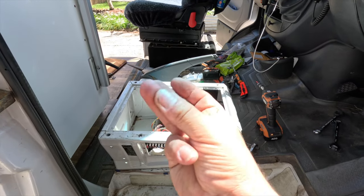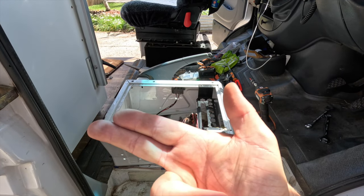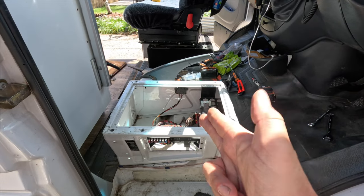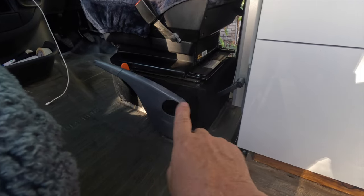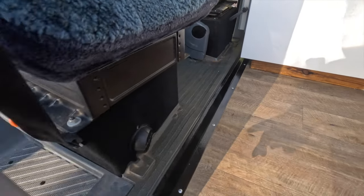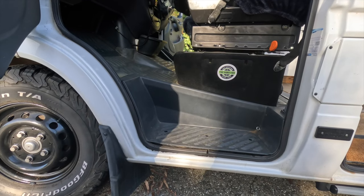Normally I just click my fingers like this and it changes, but I'm gonna try something different this time. I'm gonna use this. Ready? 1, 2, 3. So really pleased with how that's come out. This really looks nice. I've repainted as well. And yeah, it looks so much better.